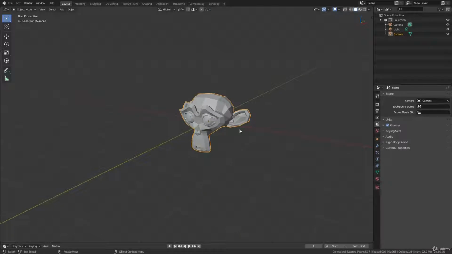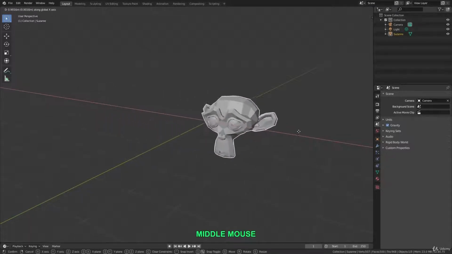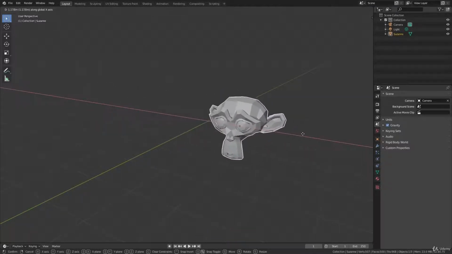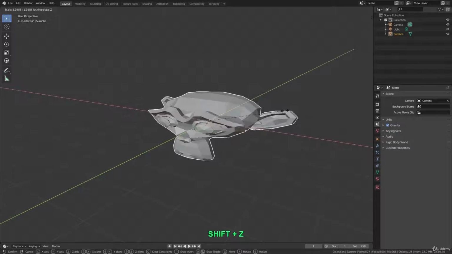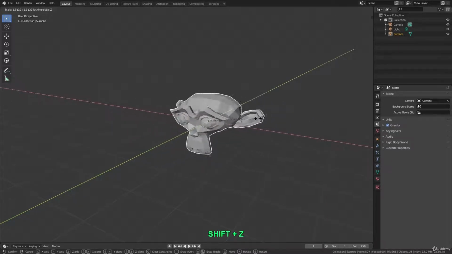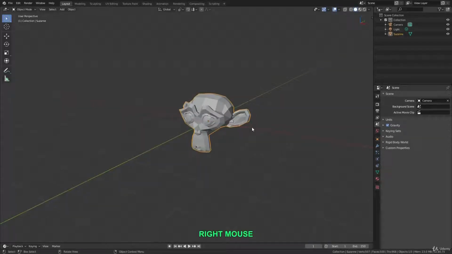And actually, instead of pressing the axis key, you can also middle click while dragging. So for example, if I press G to move this, and then I middle click while dragging left, it'll constrain that movement to the X axis. So that's even faster than using the hotkeys. And alternatively, you can exclude a single axis by pressing Shift and that axis. For example, if I wanted to scale this monkey head on the X and Y axis, but not on the Z axis, I can press S to scale it, and then press Shift and Z, and it'll lock the Z axis and just scale on the X and the Y. And that really comes in handy sometimes.